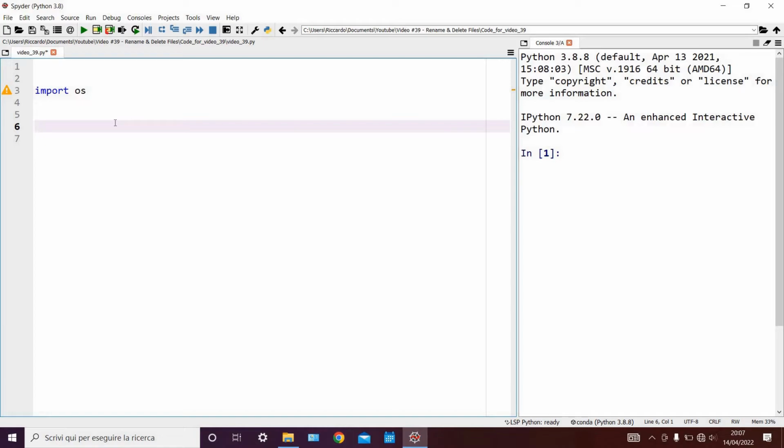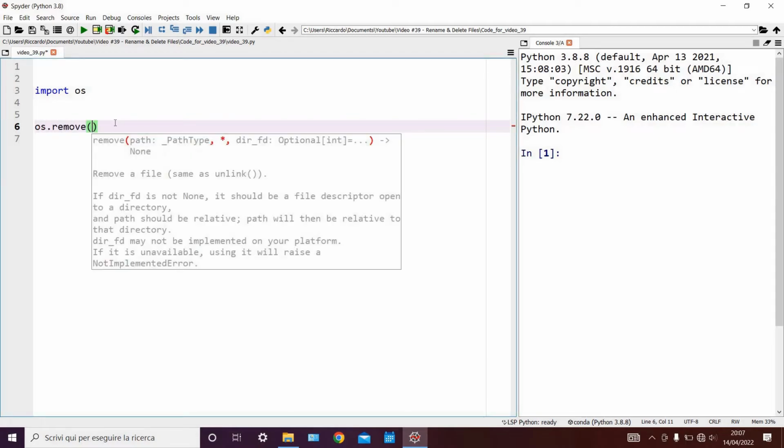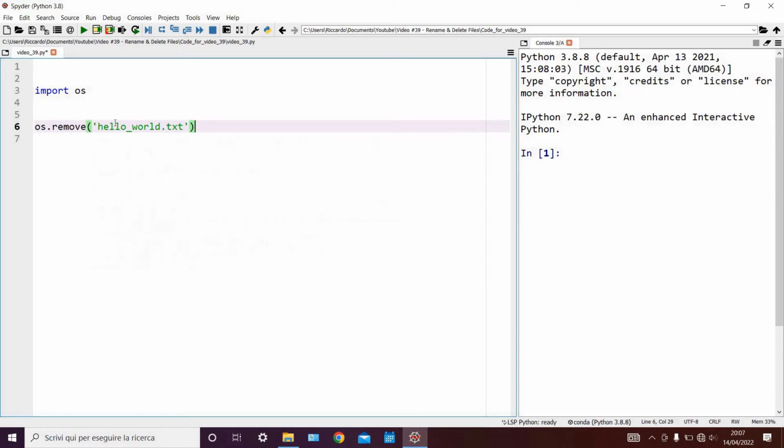This is very similar to renaming a file and can be done by writing os.remove followed by the name of the file. So in this case, we can say helloworldindex.txt, which is the file we just renamed.